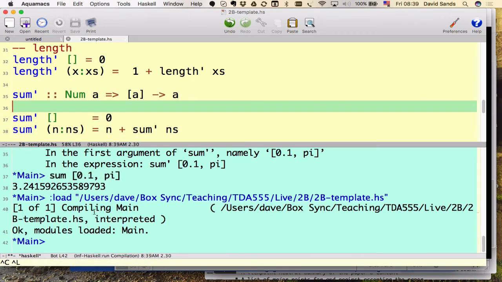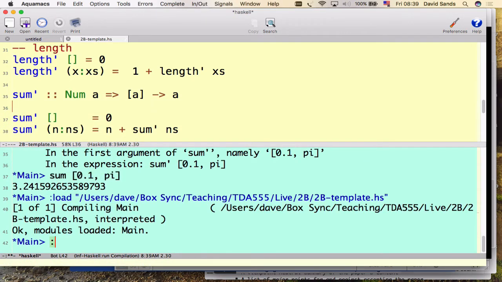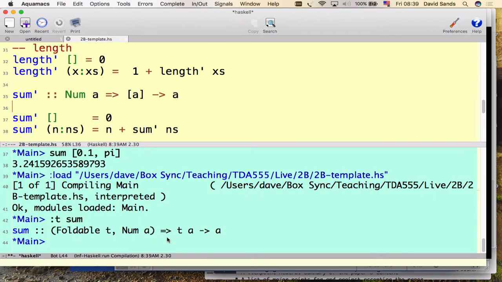Let's just compile that. And so if we ask what is the type of the standard function sum, we see that it's almost the same. Oh no, it's even more general. So we're not going to go into the details of this Foldable thing, but this is another gang. What it's actually saying is it doesn't just work for lists. It works for any sort of shaped structure where you can combine all the elements together.